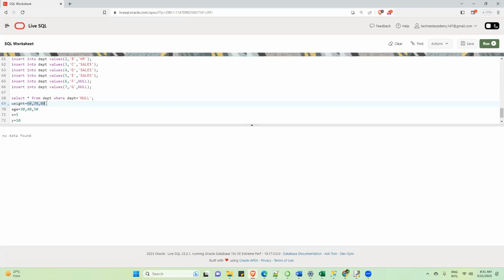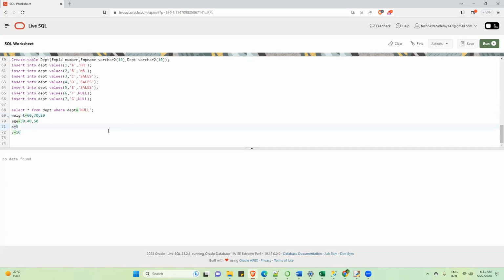No. Never. So this is the behavior of the equal operator, that we have to pass only one value, then it will make sense. Am I correct? Yes. Okay.